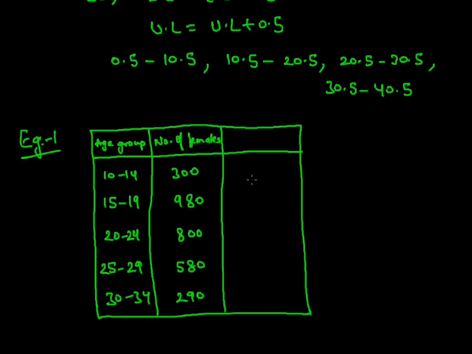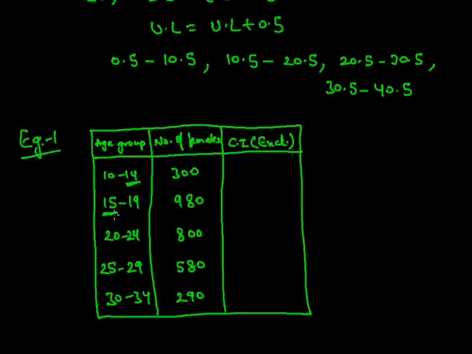Now, as you have seen here, the data is in the inclusive form. So we need to convert the class intervals into the exclusive form. As you know, for converting into the exclusive form, we need to make the upper limit of the previous class equal to the lower limit of the next class. So it means we need to make 14 and 15 the same number. For doing it, the first step will be to take the difference between these two numbers. The difference is again 1. We'll divide this 1 by 2. This is our second step.